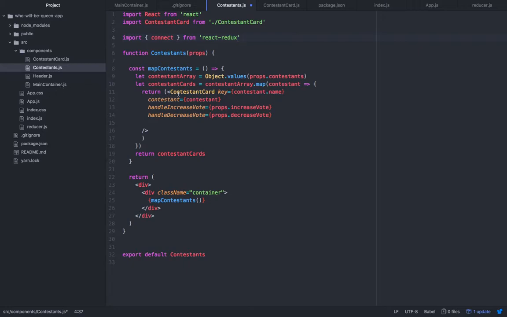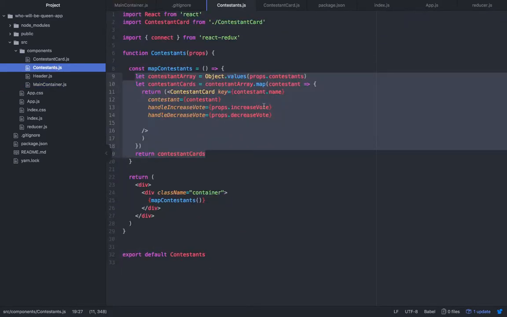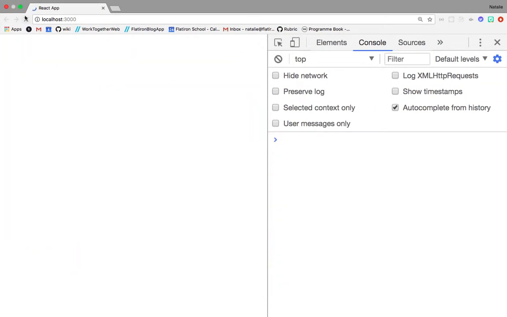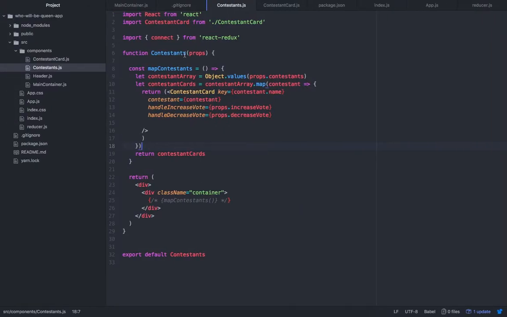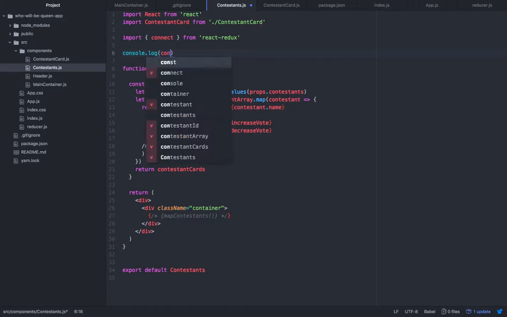Again, so things don't break, I'm going to comment this out really quick. Actually, yeah, let me comment that out really quickly. Cool. Let's just console log this connect thing. Let's see what it is.